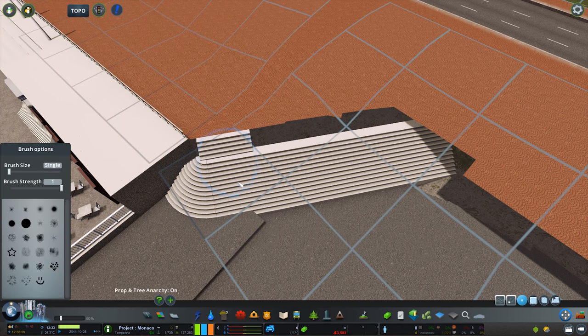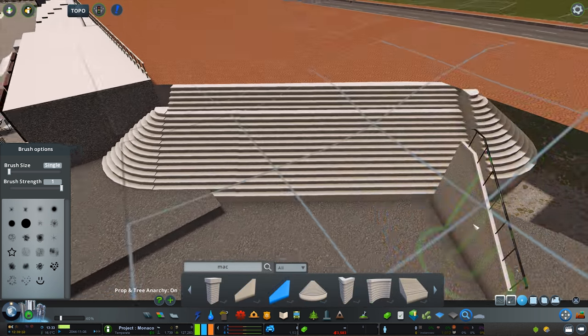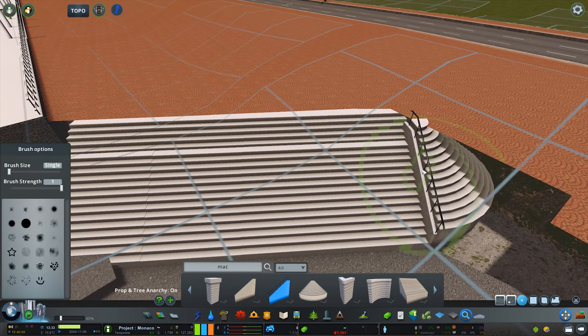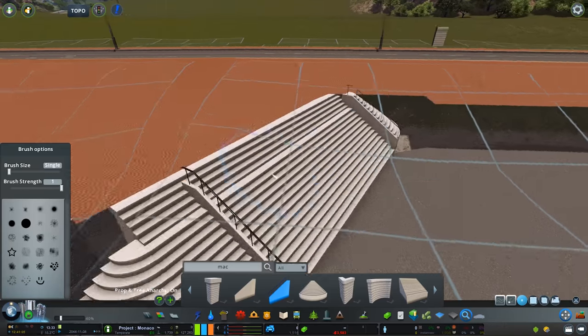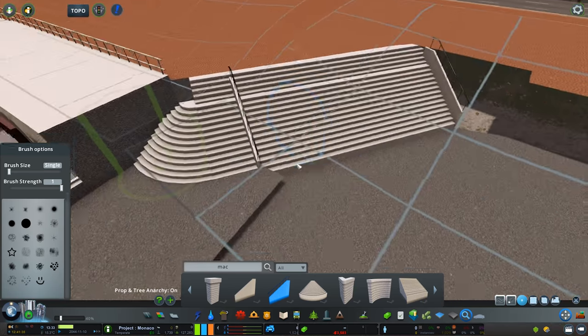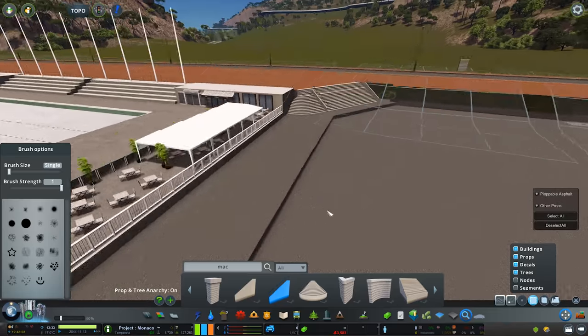I wanted to create a very nice, stylish looking steps to bring the two tiers together. It's not exact as you would see in real life, but it certainly does the job here, and I really do like the way these have been designed, and it just fits very nicely with these curved edges hitting up next to the swimming pool. So very impressed with these assets, and I'm sure a lot of you are going to really take advantage once these become available on the workshop.